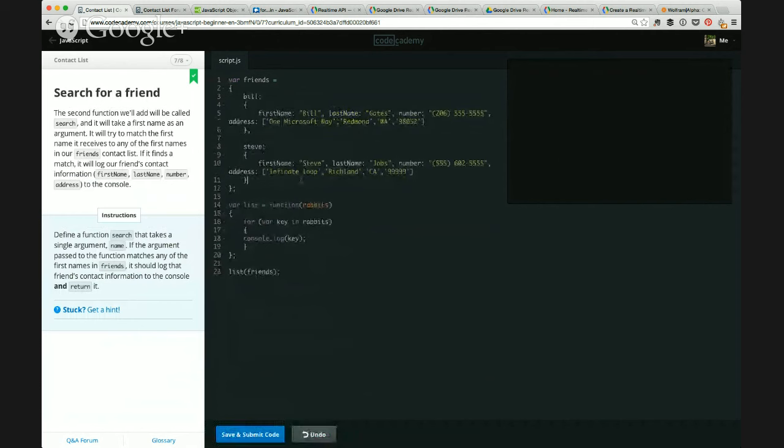Reset our code. All right, so from this point, we want to create another function. The second function we'll add will be called search. So let's do variable search equals function friends.